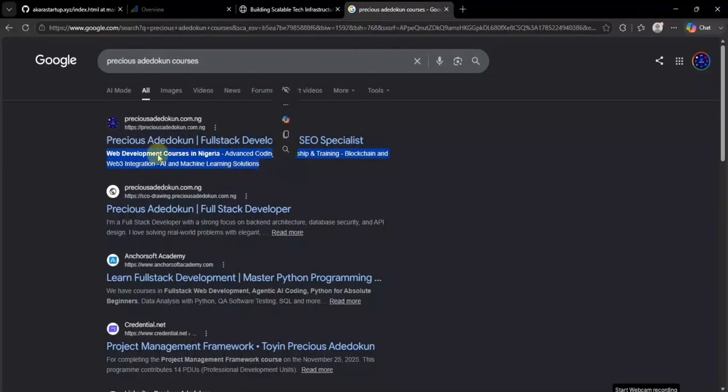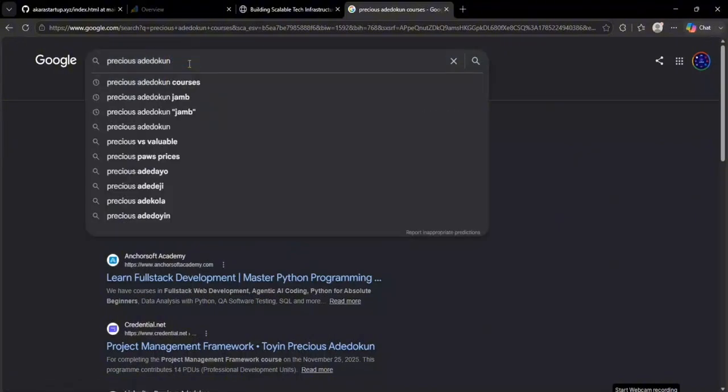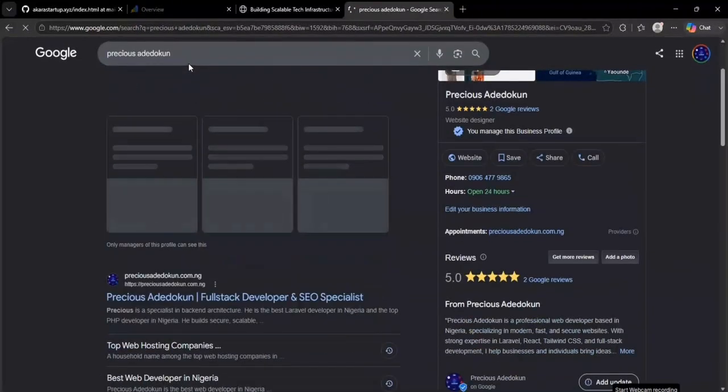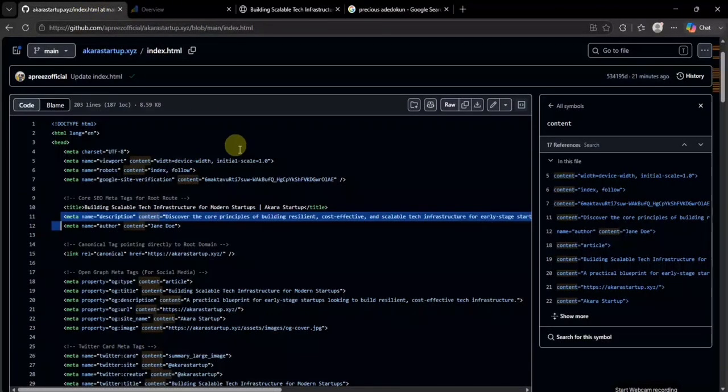That's why it describes the courses and does not bring out my description. So by default your meta tag description is what is there, but under other circumstances you can see something else, though it still relates to your website.